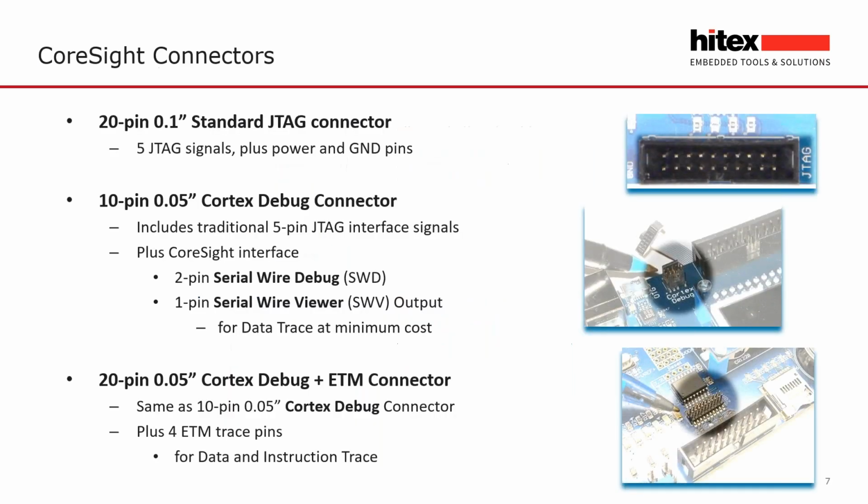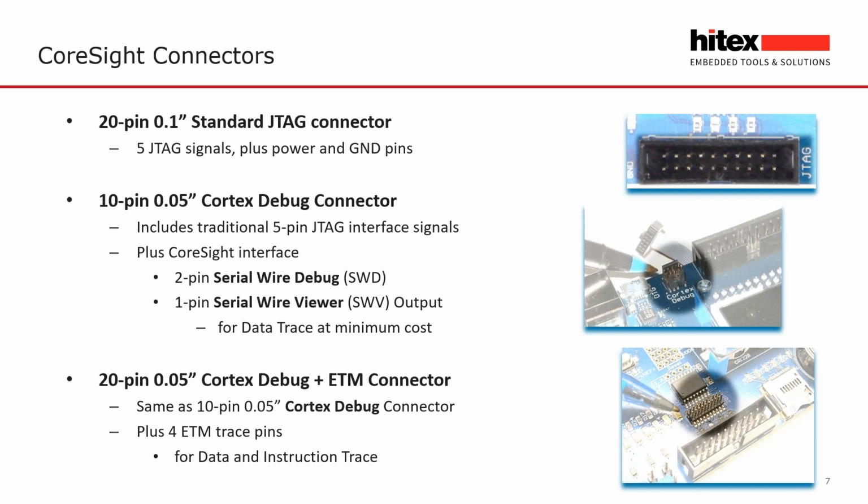Now, the other thing to be aware of is when you're designing your hardware board, a lot of evaluation boards are still fitted with this large JTAG style connector. So this takes up a lot of board space and brings out all of the pins for both the serial wire debug and also JTAG debug.